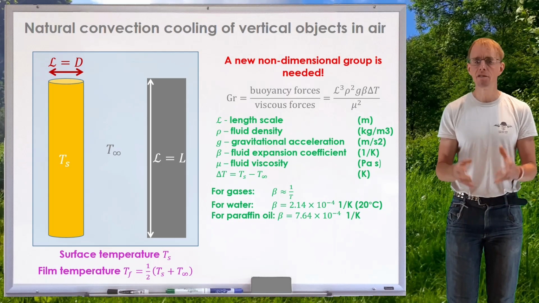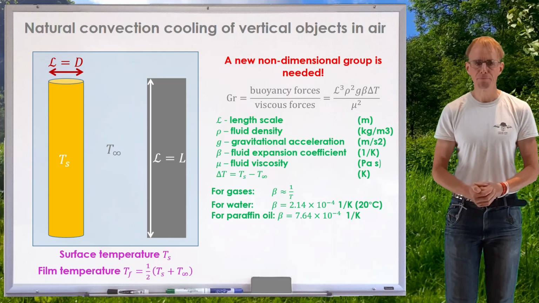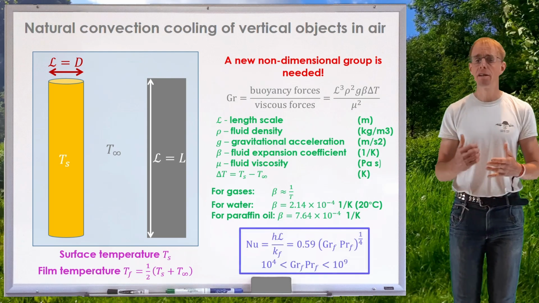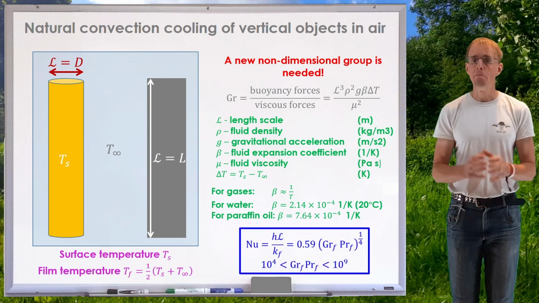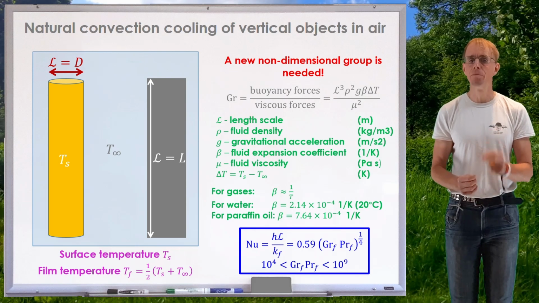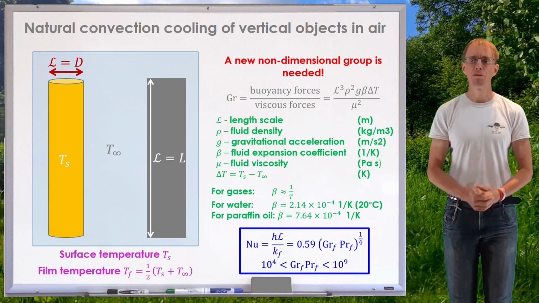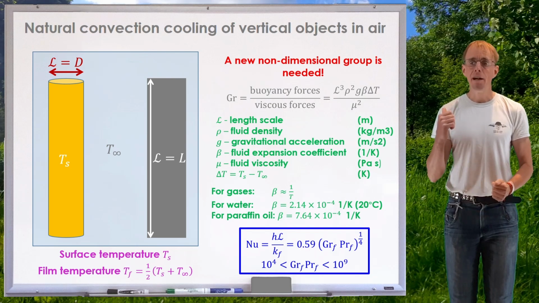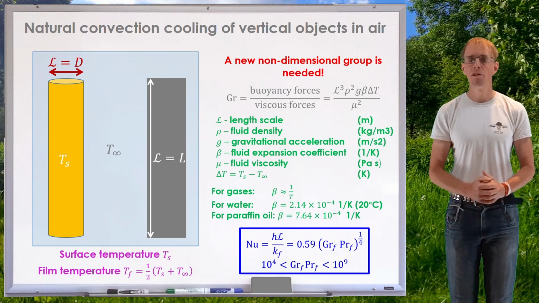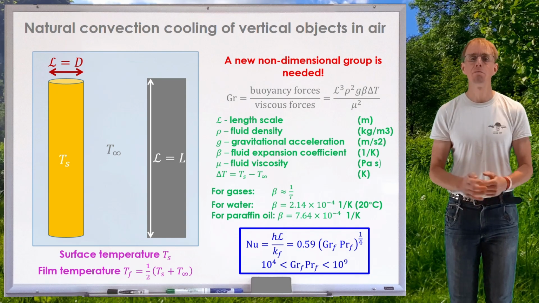So we can get an estimate then for what my Grashof number actually is. And then I can use a Nusselt number correlation based on the product of the Grashof and Prandtl numbers evaluated at the film temperature in order to get an estimate for my heat transfer coefficient. And bear in mind the range of validity for this correlation over a range of the product of the Grashof and Prandtl numbers.